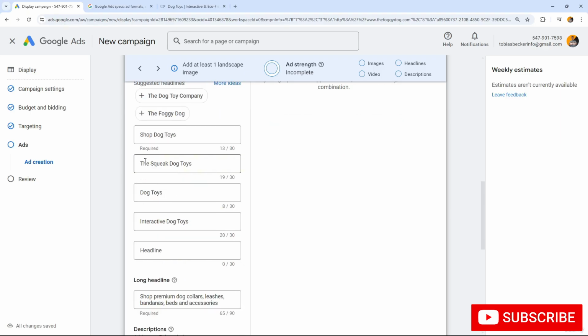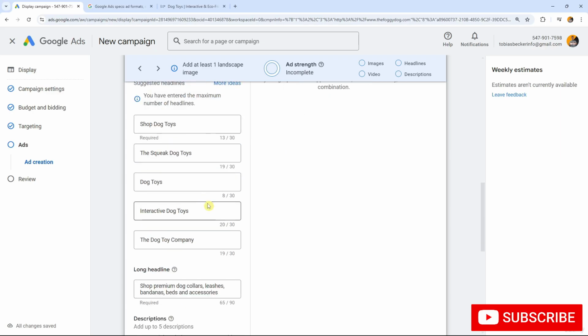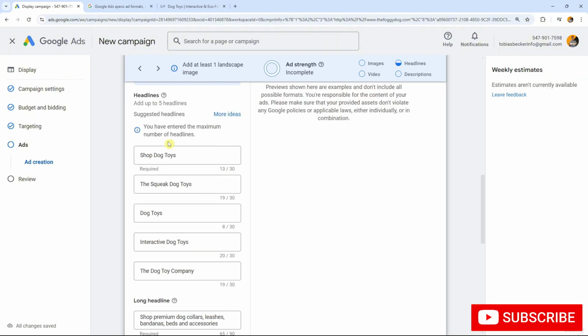Here you get some recommended already. And as you already know, you can add up to 5 headlines, and they should be unique and best case also communicate different stuff. So dog toys is of course the keyword, and they're not getting combined here, so that's fine. It's only one of them at a time.